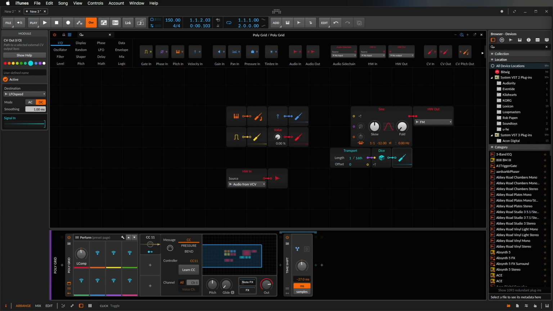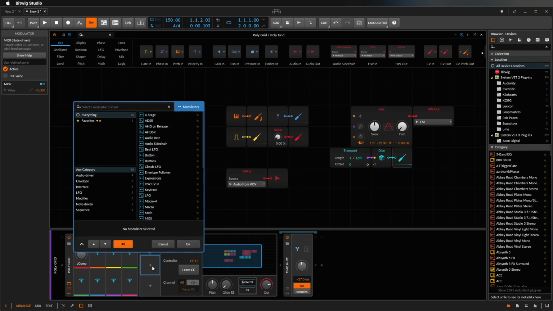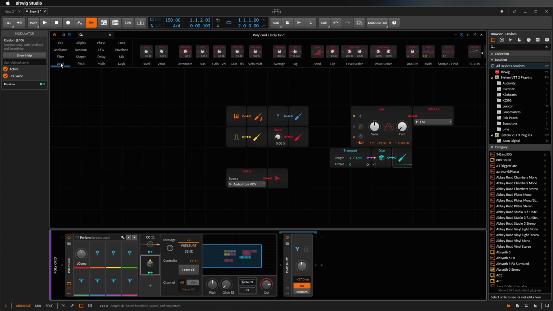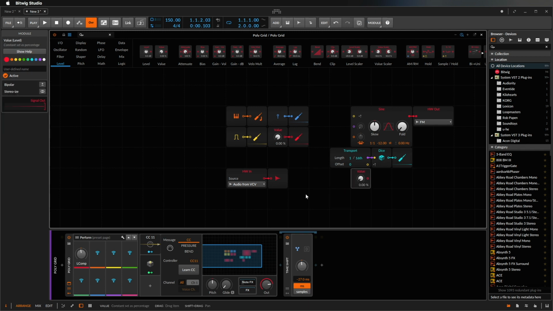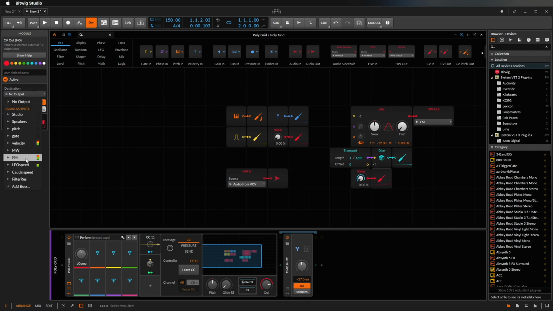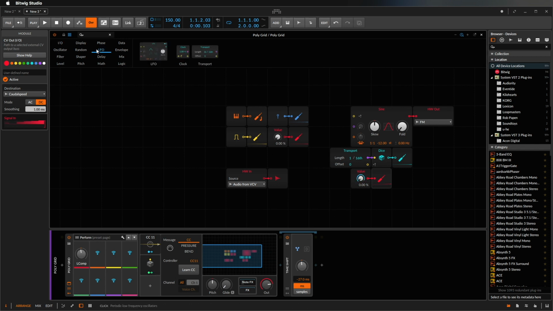We're gonna use a random modulator for the speed of caudal. And an LFO for the resonance.